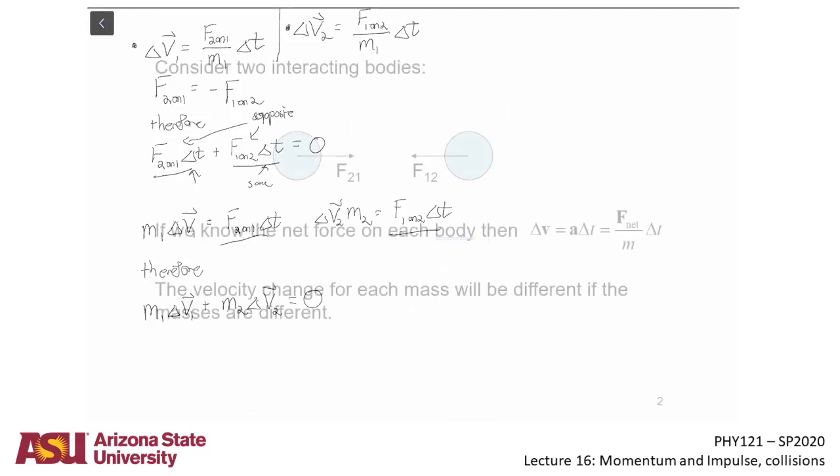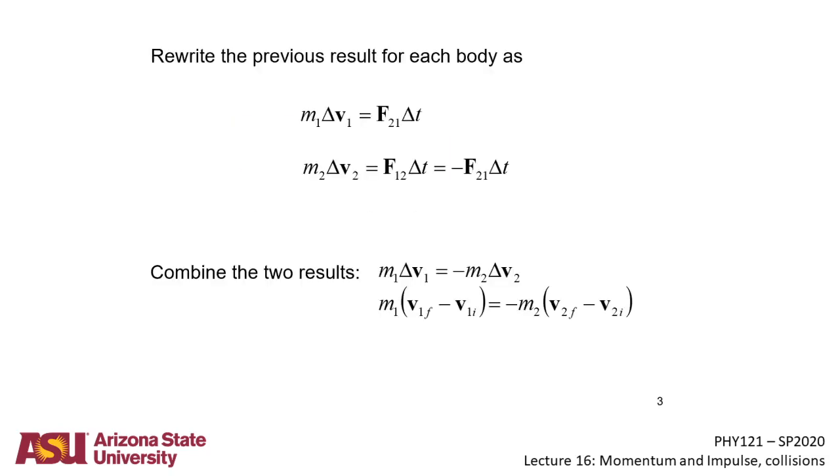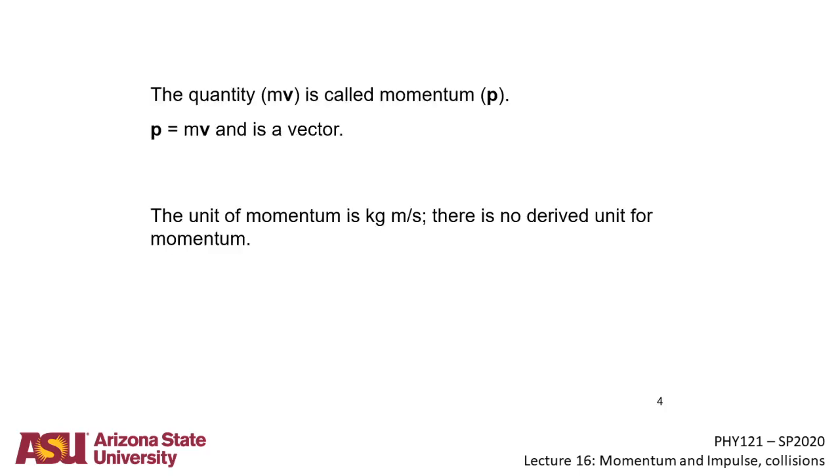So to go back to this PowerPoint for a little bit, this slide is basically just what I showed you already on my iPad. So I'm showing it to you here a little bit more formally. Feel free to pause the video and think about it. And then we're going to define something out of this quantity that's going to be very valuable. And that is this m delta v. So we're going to define this m delta v by little p.